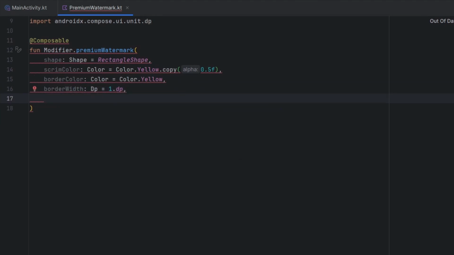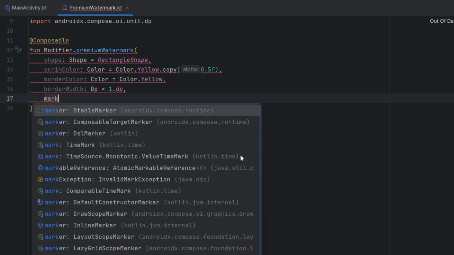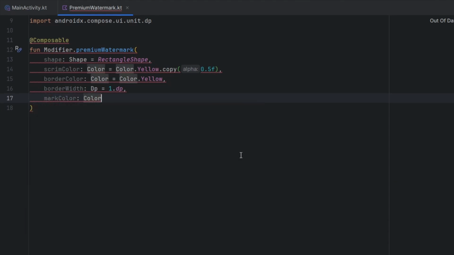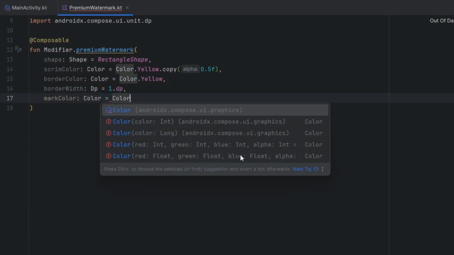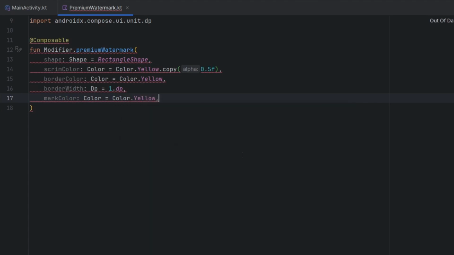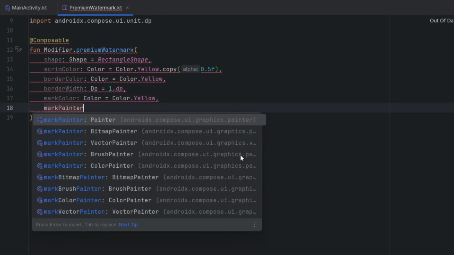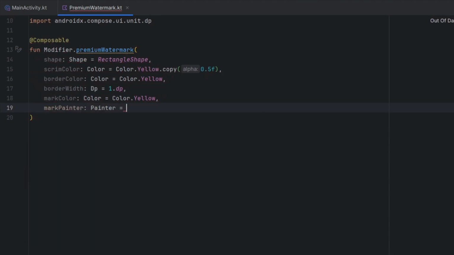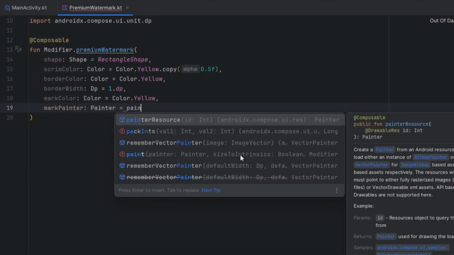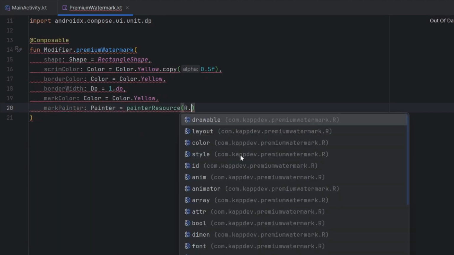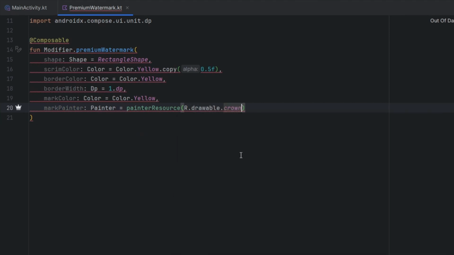Then there is a set of parameters for styling the mark, and we start with the markColor. It's of type Color, and I will use Color.Yellow again. Then we need a markPainter of type Painter, and for that I will use painterResource, drawable chrome.